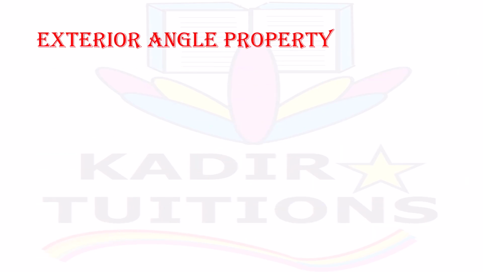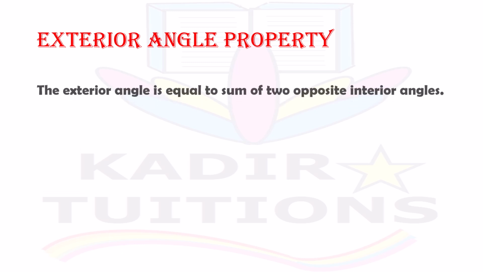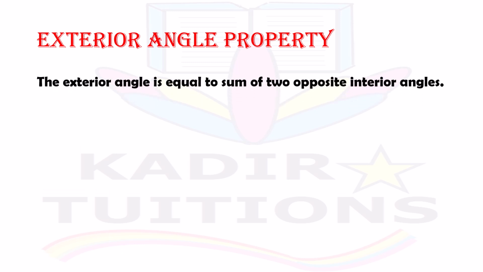Exterior angle property. Already we have seen what an exterior angle is, right? So we are going to see the exterior angle property: the exterior angle is equal to the sum of the two opposite interior angles. First we'll make one diagram. In a triangle, this side I have extended, so here an exterior angle is getting formed. First I will mark all the vertices of the triangle A, B and C. Here is my exterior angle, let it be X. And inside the triangle we have the angles, which I'm considering as small a, small b, and here small c.